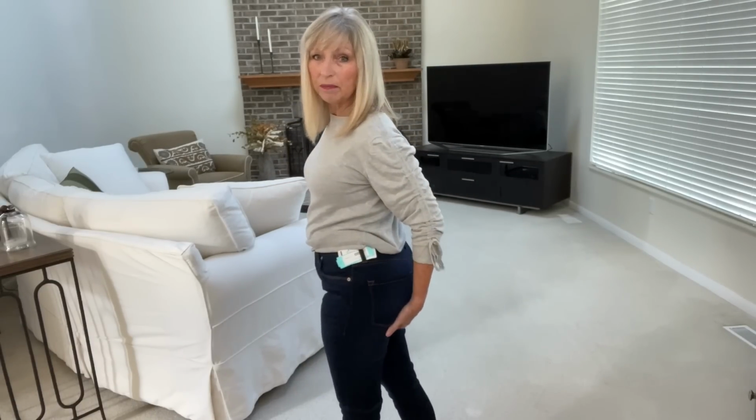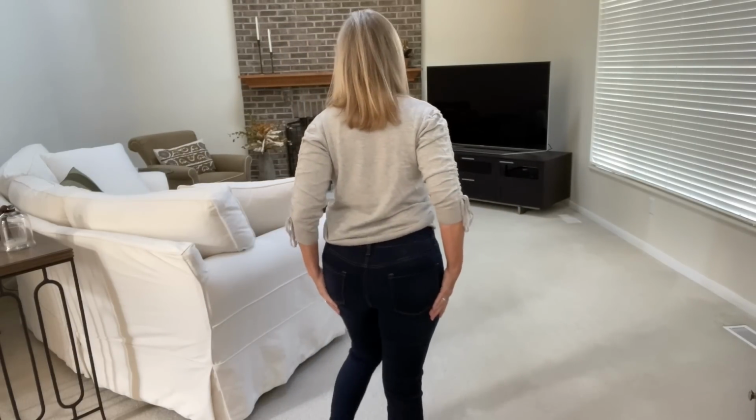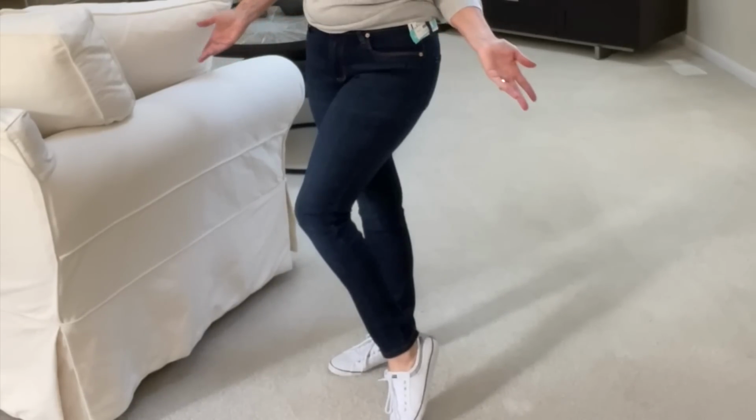I think they make my booty look a little smushed. I don't know. I like the length of them. They feel great. I'll tell you what, these could not go in the dryer. No. I don't put any of my jeans in the dryer. I'm afraid of them shrinking. I'm afraid that if I go up a size with all the stretch that's in them, they're gonna stretch out. So that's probably why she went ahead and sent me a size 6.